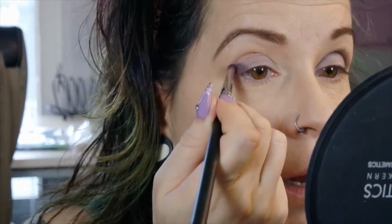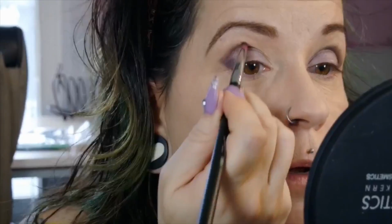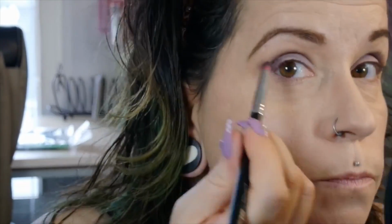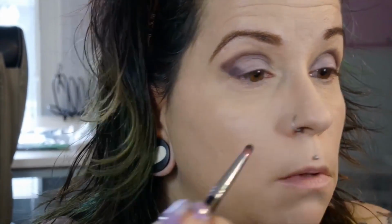And I'm just sort of bringing it up a little bit because my eyes are not hooded, they're just old. So I really kind of need to go up to get the effect. I'm going to do the other eye and then I will blend it out. Sort of like a V there.